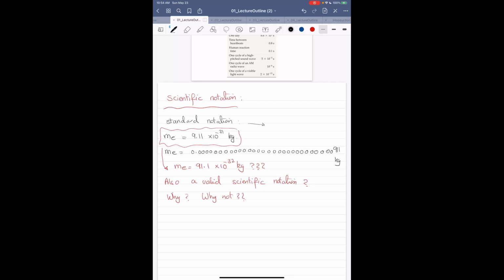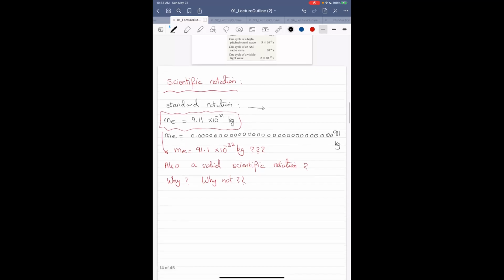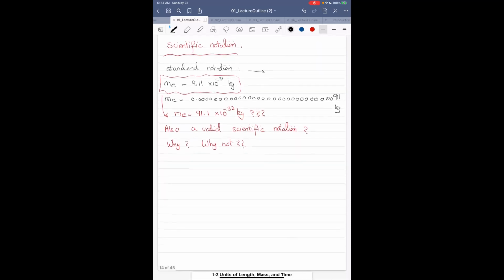Also, in order to overcome these difficulties, and okay, this is not the only reason we are using the scientific notation. You are going to see in your first lab, you are going to do some calculations. Then it's easier for you whenever you make a multiplication or division or anything, because when you have the numbers in scientific notation, they are easy to handle.